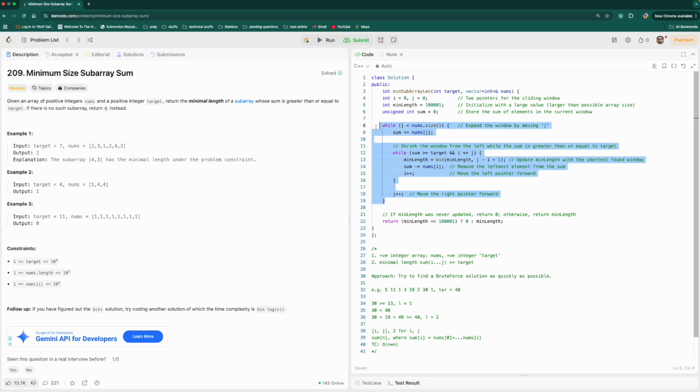That means the time complexity taken by this while loop is going to be big O of n. Now about the space complexity, we are using min length, i and j int values, and then unsigned int sum. So space complexity will be big O of 1, that is constant.